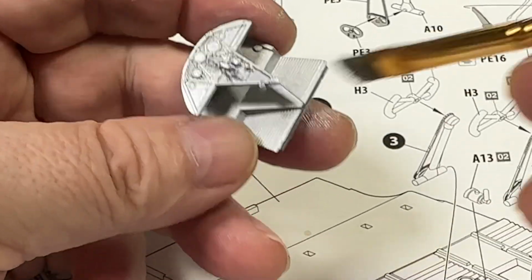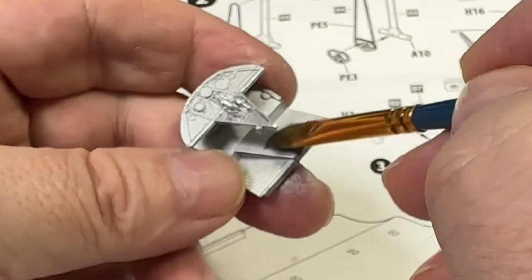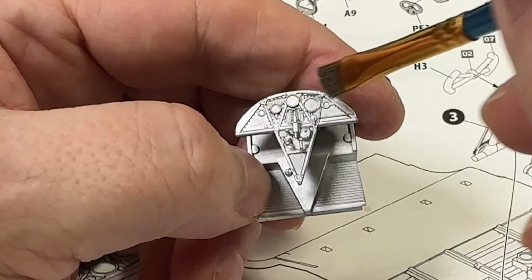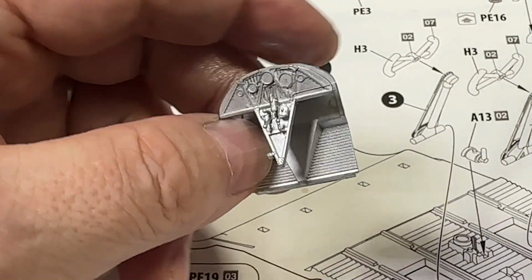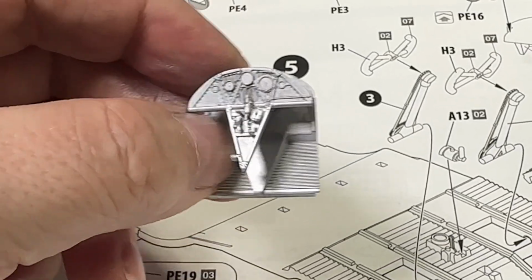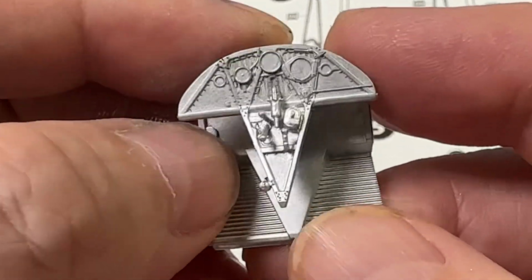I'm gonna give this a buff, and then I'm gonna clear coat it. You can see right there, it just comes right off like powder. Okay, live and learn. I did not know that. It doesn't really say anything on the jar that I can read. Anyway, there we go.